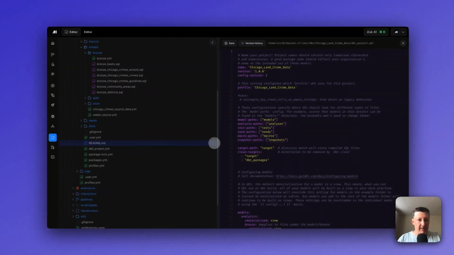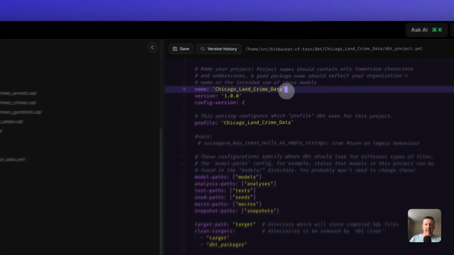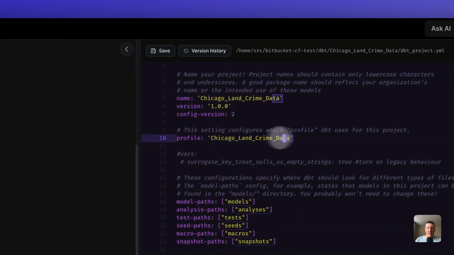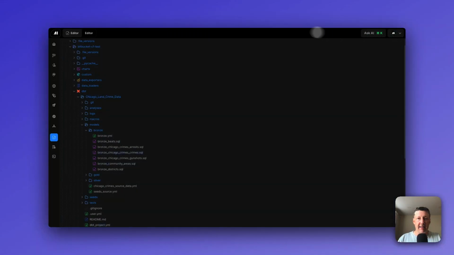So if we go ahead and head back into our editor here, you can see that I have the dbt project.yml open, and what we needed to change here was the name and the profile within our dbt project, and we needed it to match our dbt project's name here. So we went ahead and did that.